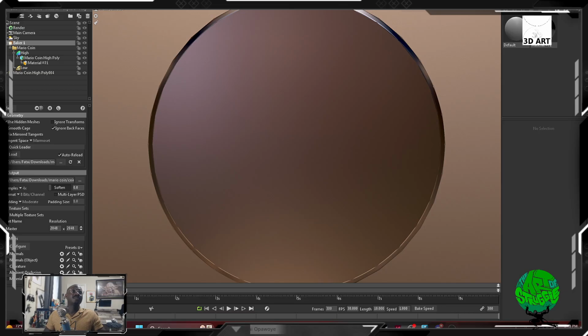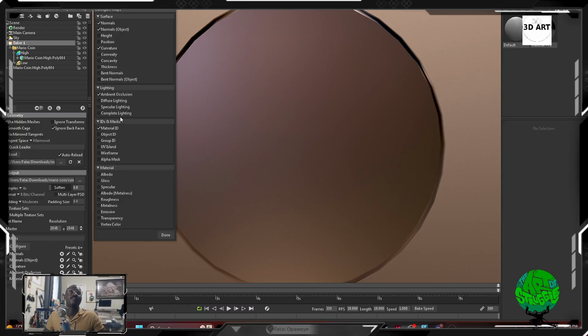Because of the way Marmoset works, you can auto load your maps based on how you name it. So I'm just going to load up my high poly here, and then I want to set up my output maps. So I'm going to configure this.